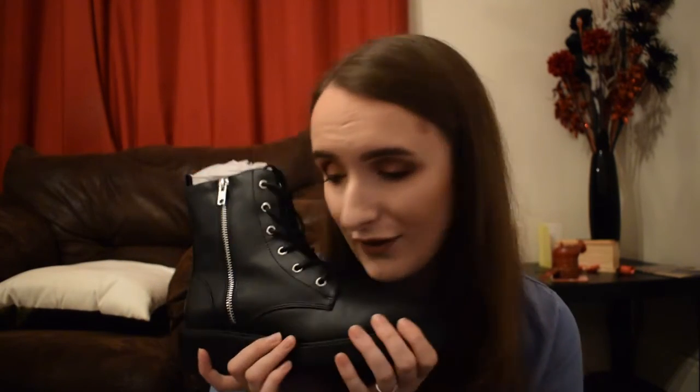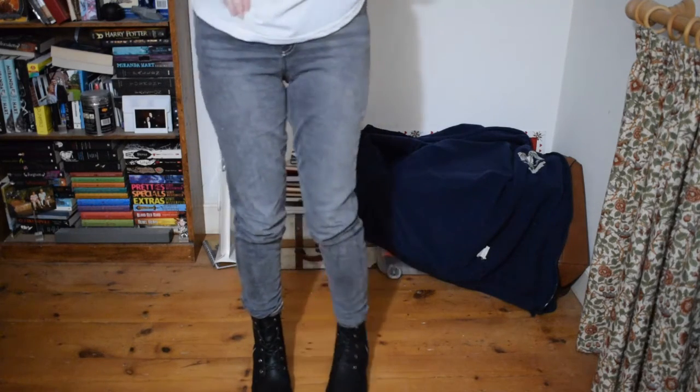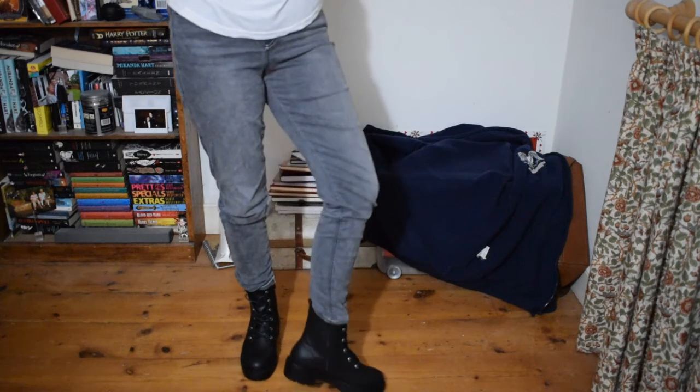The first thing we have are boots. I do love a pair of black boots — we only had one pair, and they weren't even black, in the last haul. So I have two pairs of shoes again this time. Look how beautiful these are — these are the ASOS chunky lace-up boots. They have a zip on each side. I don't really understand the purpose of zips on both sides; I find it a bit much. I do like how simple these boots are. I'd pair them with patterned trousers and a plain top, or even with a patterned dress in the summer. To me, they're a good basic item and a good price for what they are. I always take a size five and these retail for £30, which I think is a good price — they don't feel cheap at all.